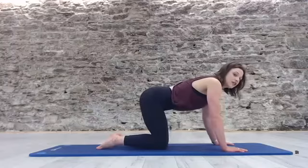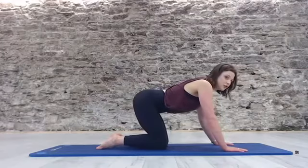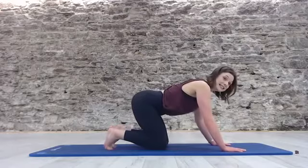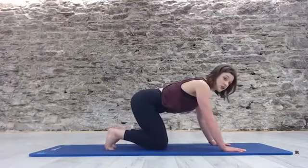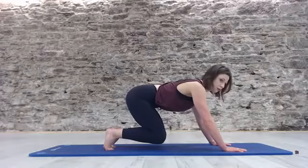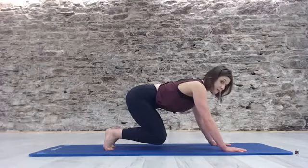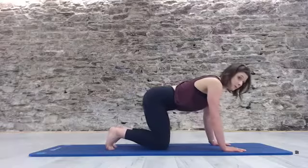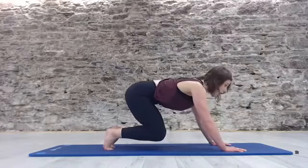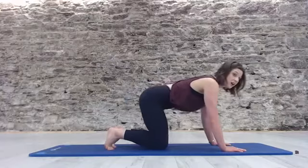Sit back into your hips just a little bit, not too far. Tuck your toes underneath. Now I want you to send your hands down and forward. Send your feet down and back to hover your knees. Don't be fooled. It looks like nothing. It's something. Drop down, come forward. Sit back, leg up, drop down, come forward.